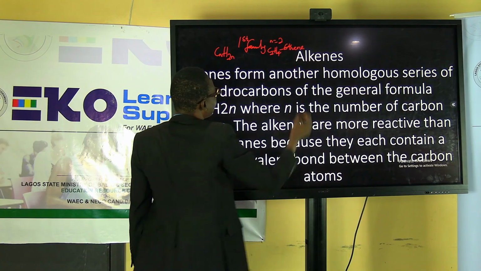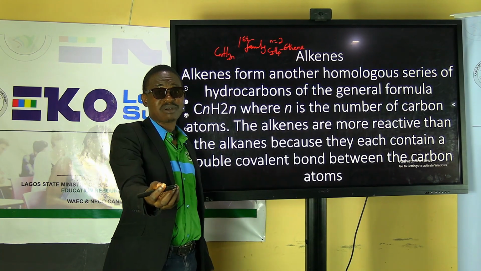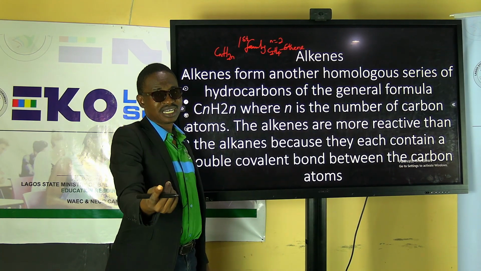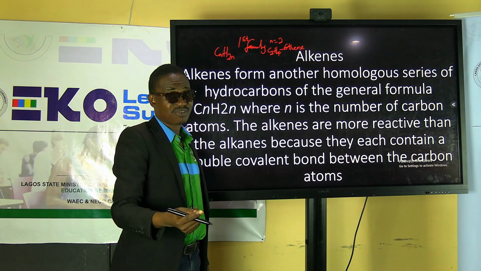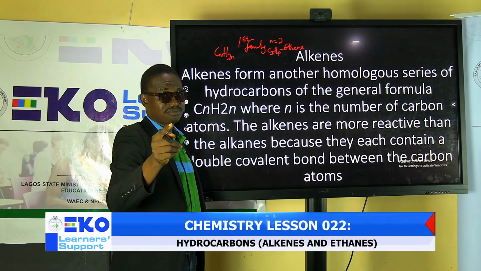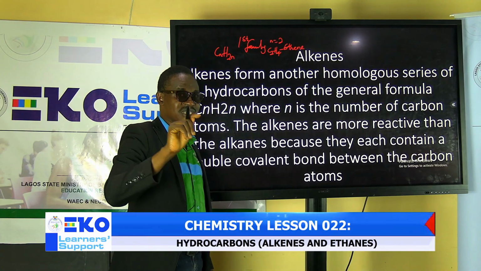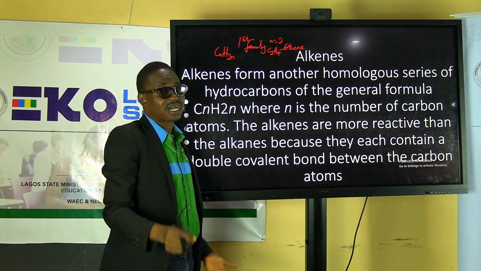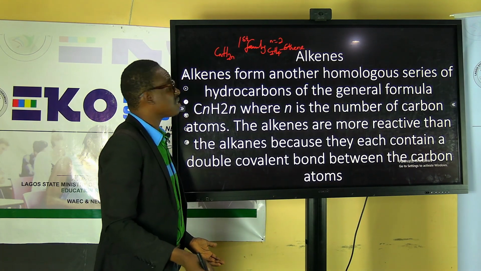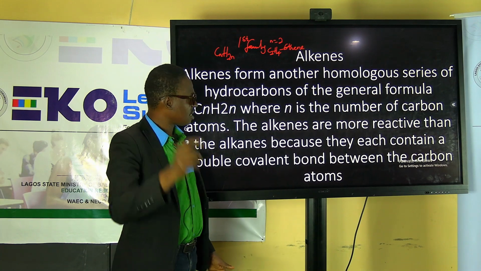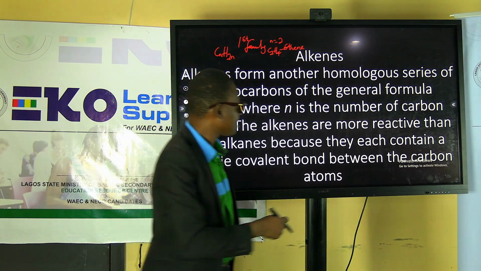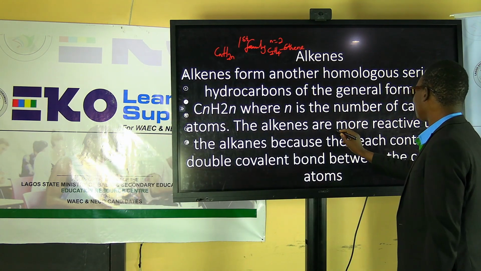If you are asked the sixth member, that will be when n is equal to 7. If you are asked the seventh member, that will be when n equals 8. The first member is when n equals 2. Take note of that. So they have a general molecular formula of CnH2n.